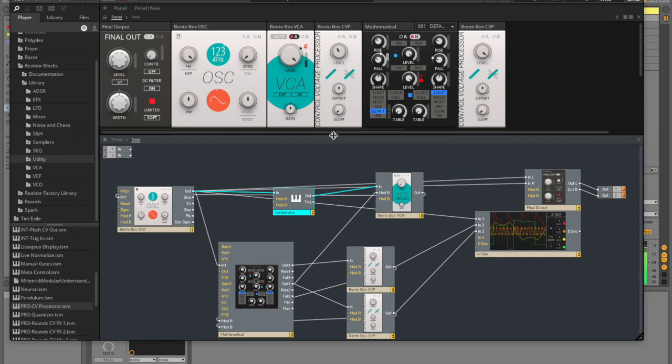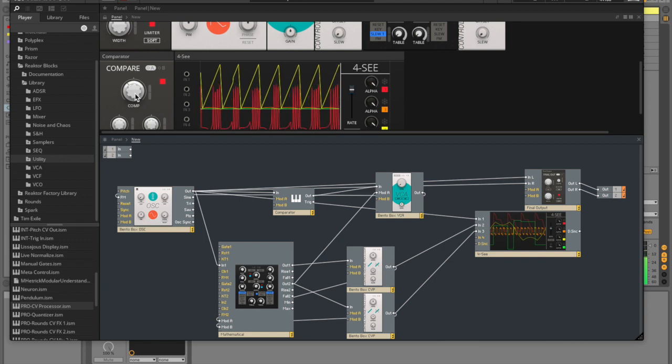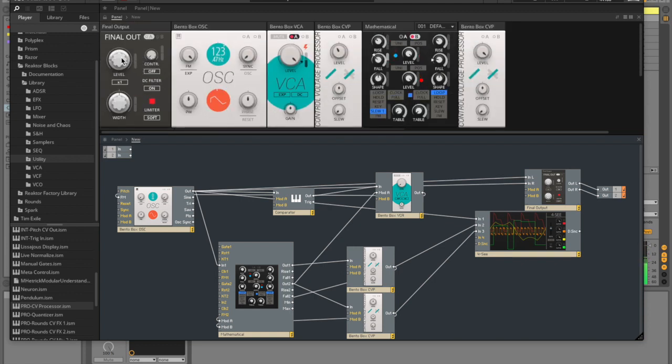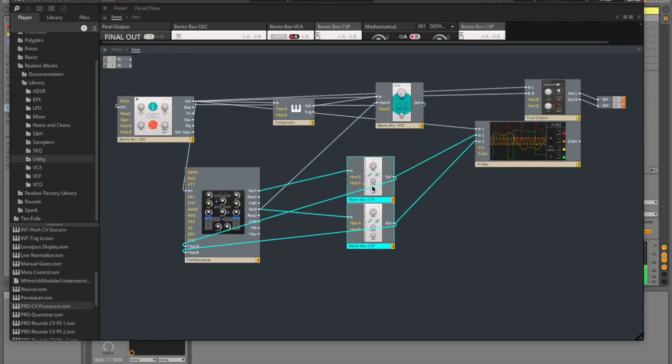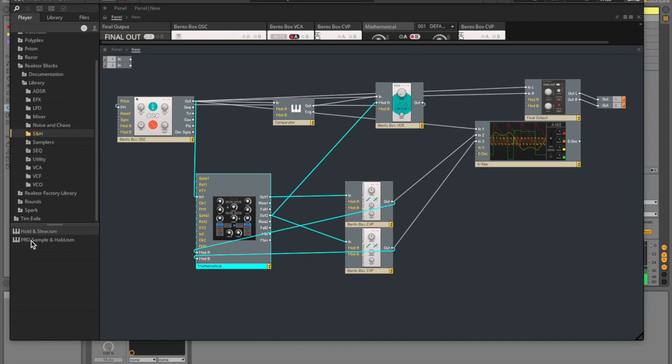So now let's keep going, because we still have a lot of connections to do. For instance, perhaps it would be useful if I could modulate my threshold, right? To have different kinds of sounds. So for this, what I'm gonna use is a very important module that is sample and hold.